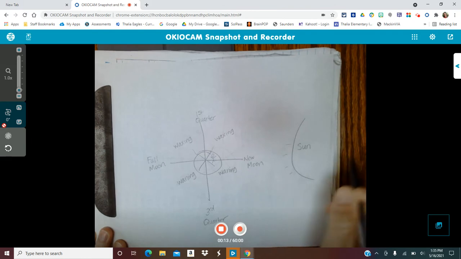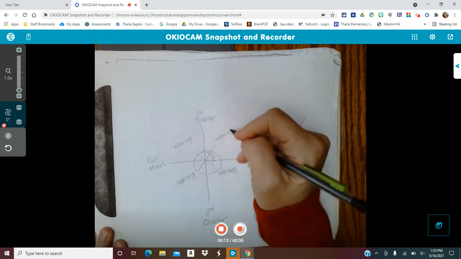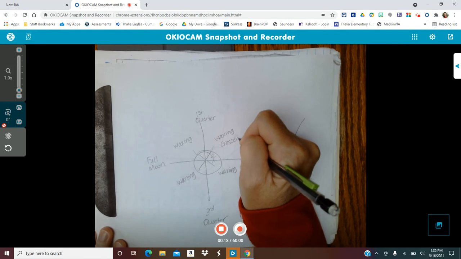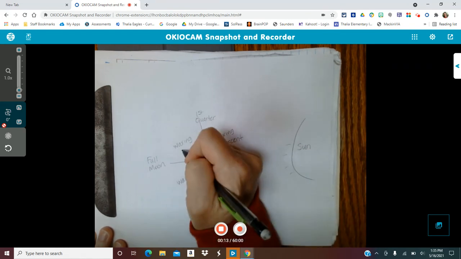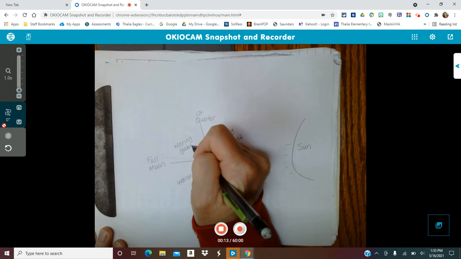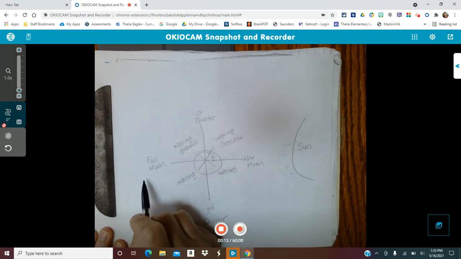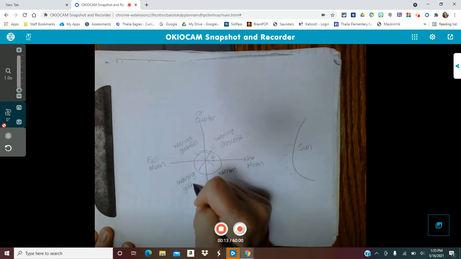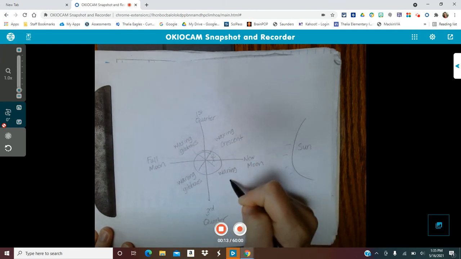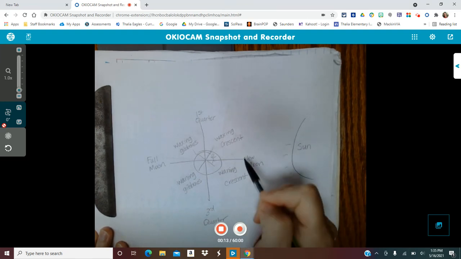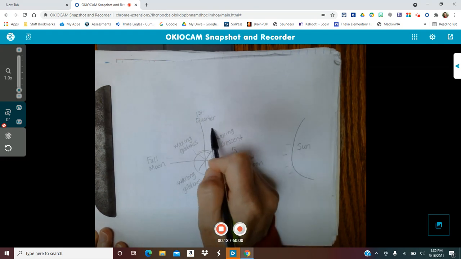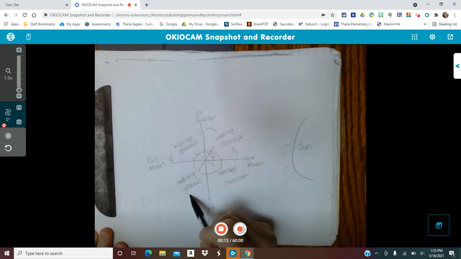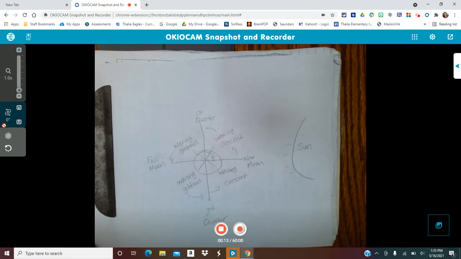We can barely see it from the new moon, so it is crescent. Waxing, the other word, gibbous. Once you hit the full moon, it appears that it is getting smaller, but it's still big, so gibbous again. And waning crescent. This time, our diagram is moving, the lunar cycle is moving in this direction. So that's a quick and easy way to fill it in. Just read your own diagram.